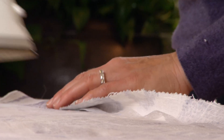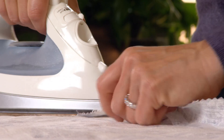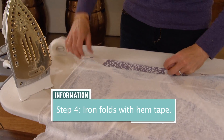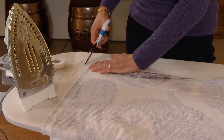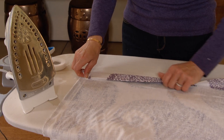Then you iron this first about an inch and a half down. Once you've done this the entire length of the top header, it's really critical to do this a second time, so you want to take your hem tape one more time along the same exact length. You can cut it as you go. Fold this over a second time, making sure you don't fold past your chalk line.